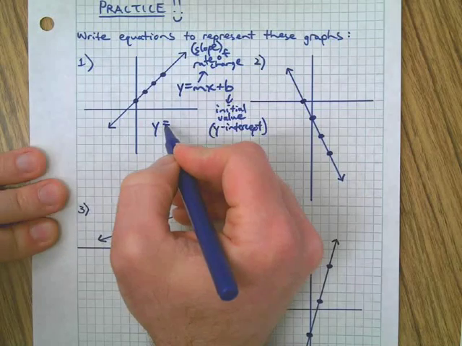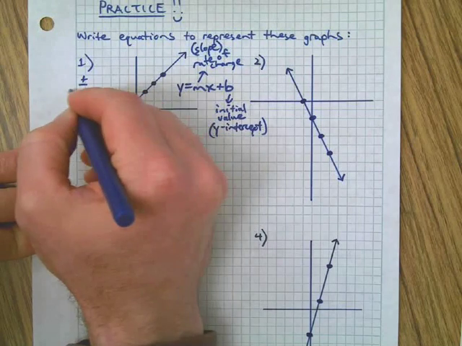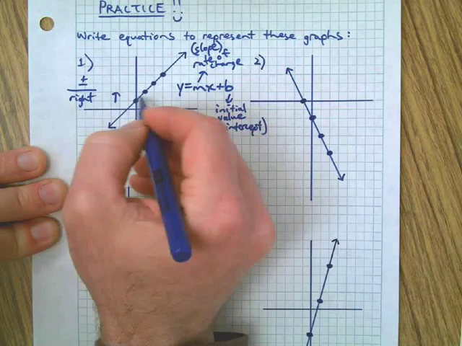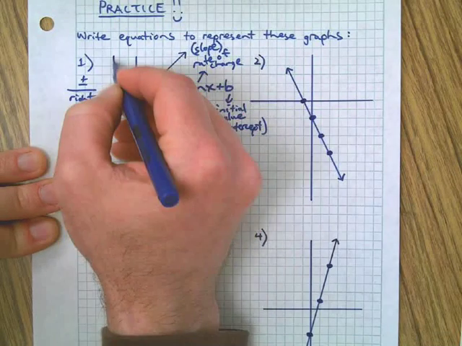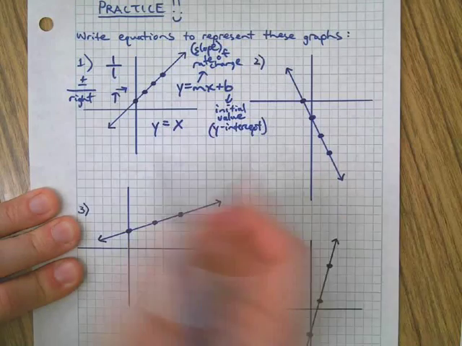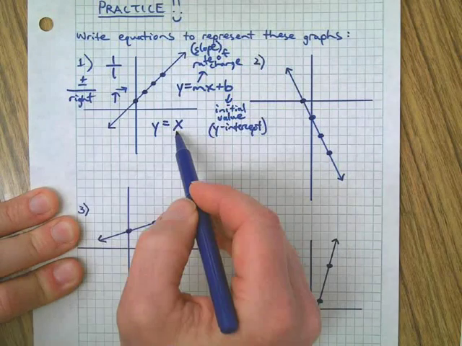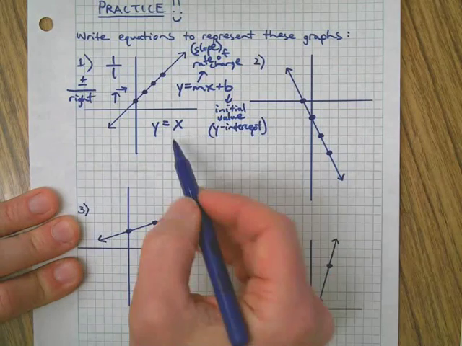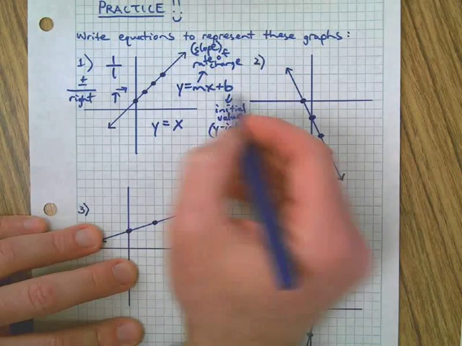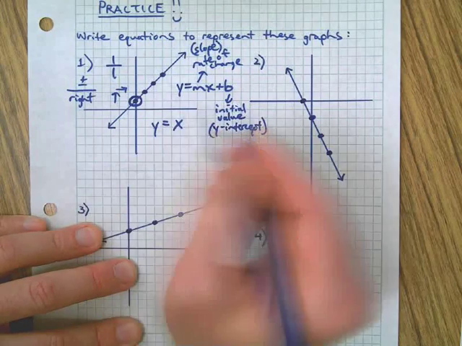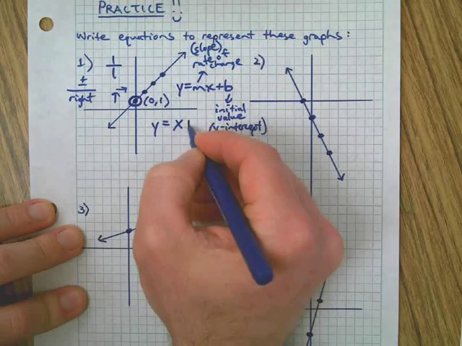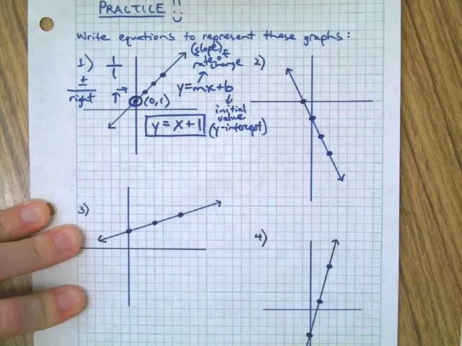What is the rate of change on this problem? Remember, that's up or down on top of movement to the right. So it's going up by one and it's going to the right by one. So our fraction would be one over one. What's a simplified way of writing one? Well, in this case, we write nothing, right? One x literally is that. There's one x, right? So we don't need to write the number one because we can see that it's one x just by looking at it. So the rate of change is one. And the initial value is right there. The coordinates of that point on the graph are zero, one. So the one goes there. Our equation is y equals x plus one. I hope you got that.